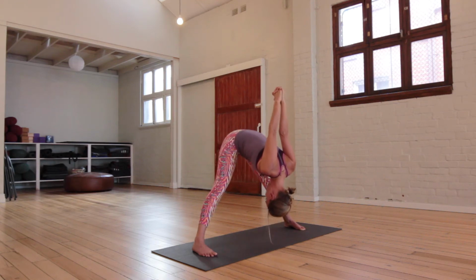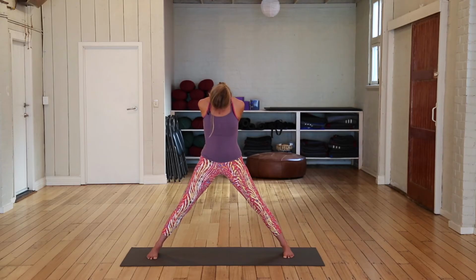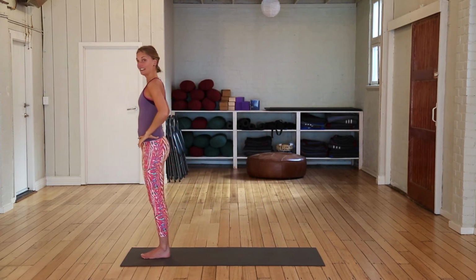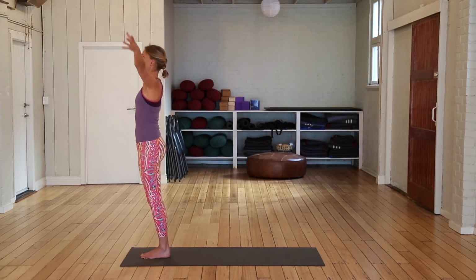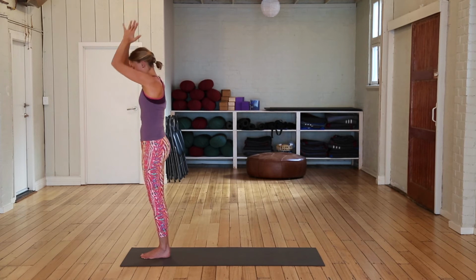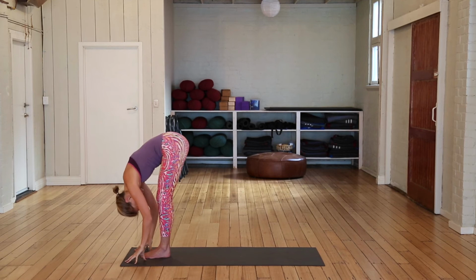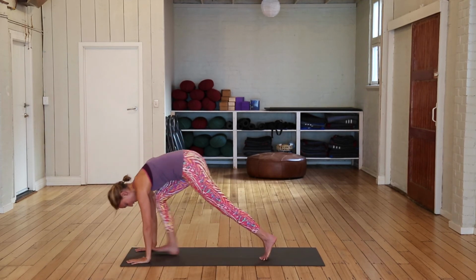And then we're all going to roll back up. The hands lower as the head lifts. Take your hands all the way up. And then bring your hands back to your hips. And we're going to step to the top of the mat. From here, we're going to add on a little bit of something. So, circling your hands all the way up. And rolling down. Fingers to floor, head to knee. Eyes forward, heart forward. And then hands flat and stepping back to your downward facing dog.